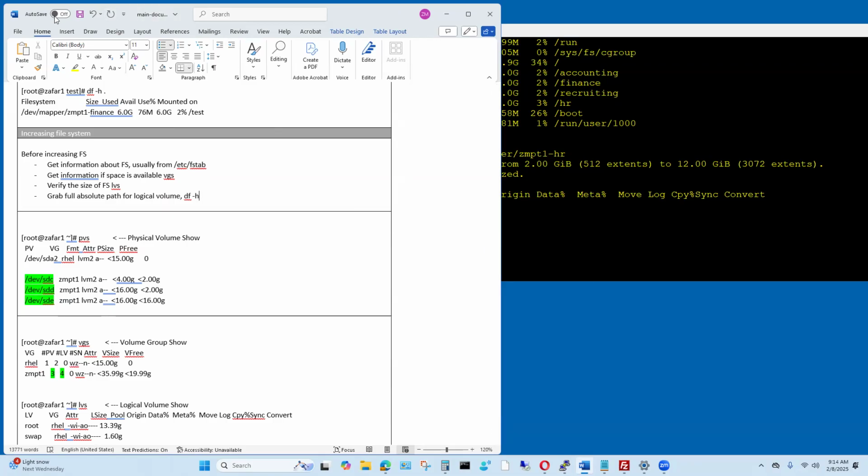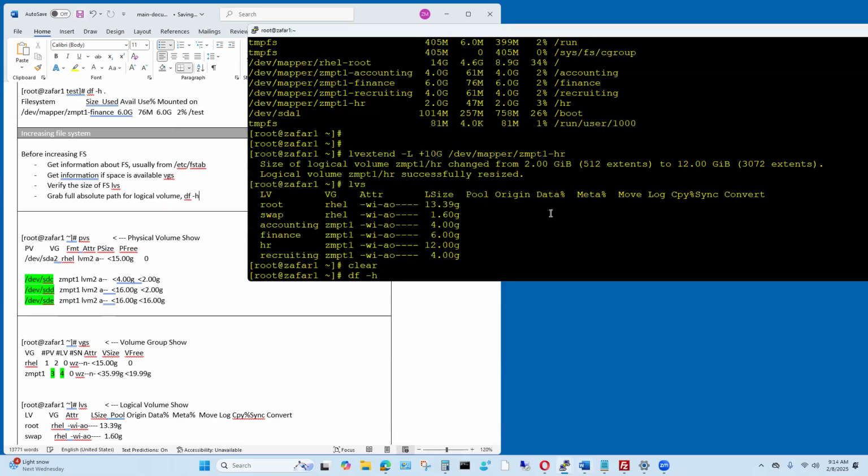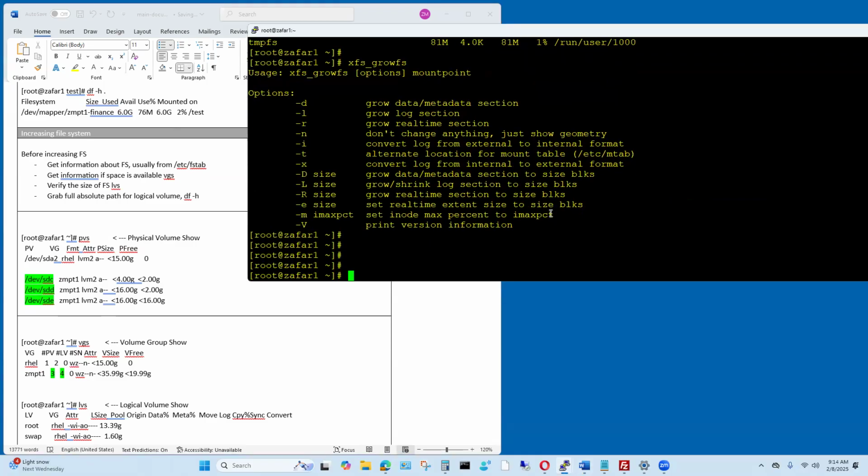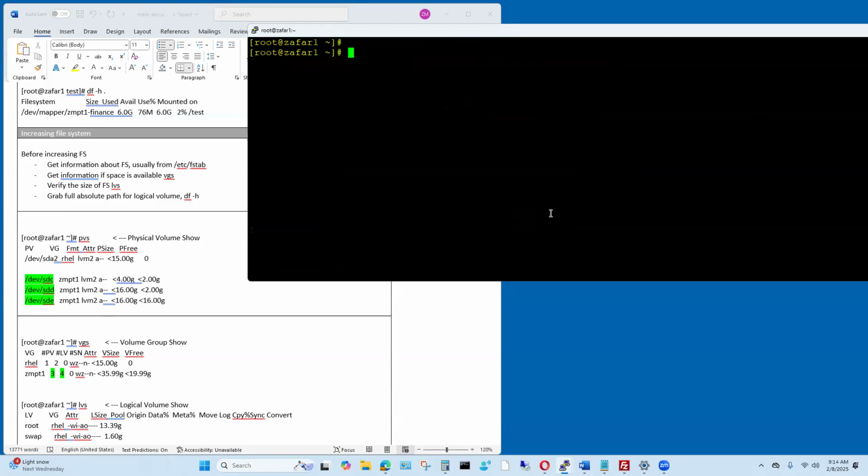Okay, so let me save that here, and so the command is xfs_growfs. Okay, so let me just clear this here. xfs_growfs. It's all one word.